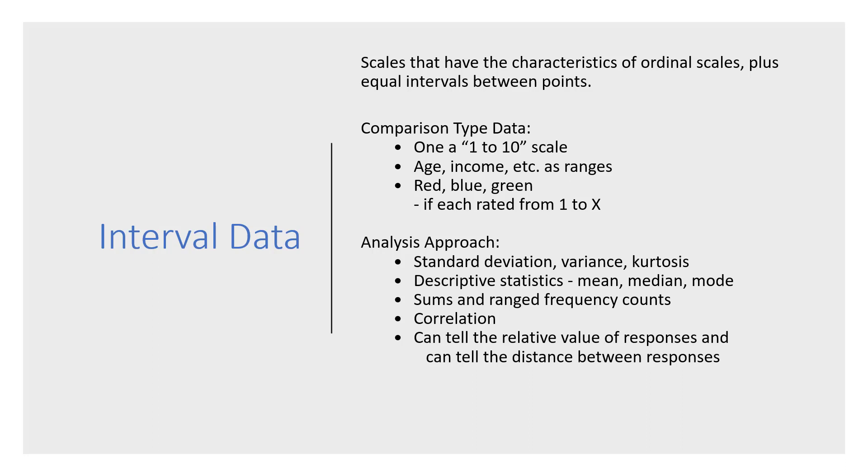From interval data, we tend to have equal intervals. For example, if you have one, two, three, four, five, the difference between one and two, two and three, three and four, four and five - the interval is one. Mathematically, it makes sense. It's equal interval. But in social science when we measure mental constructs, we want to make sure those ones are actually psychologically equivalent. Social scientists figured out that it is the same, especially on a five-point Likert scale from one to two, two to three, three to four, four to five. Those ones are psychometrically equivalent.